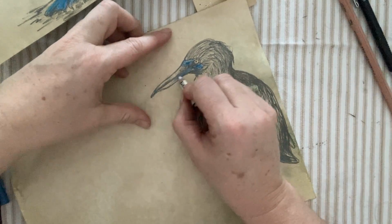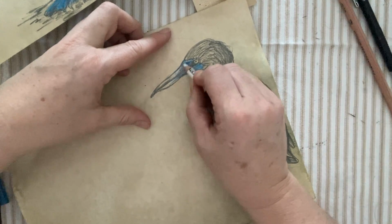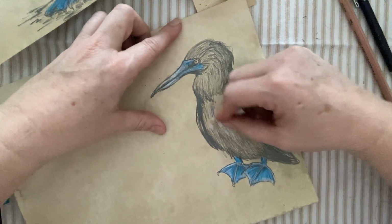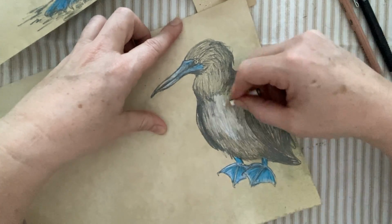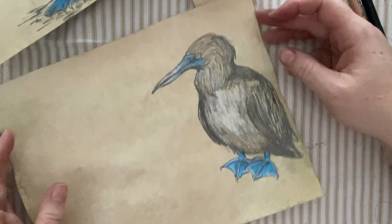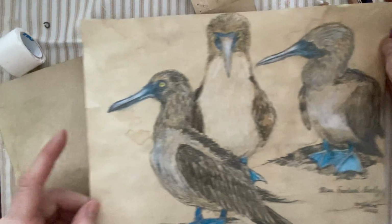And I'm going to soften his beak, the blue around his beak. Maybe pop a little highlight in there. And if I had brown, I'd put some brown in him as well, but I don't. And I'm just going to indicate a little bit of the white in the chest. And that's it. And there he is. So a little blue-footed booby. And they're really fun to draw.